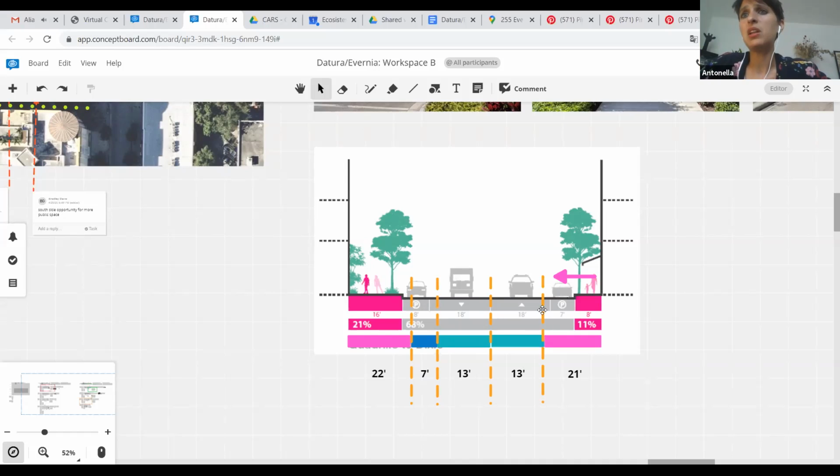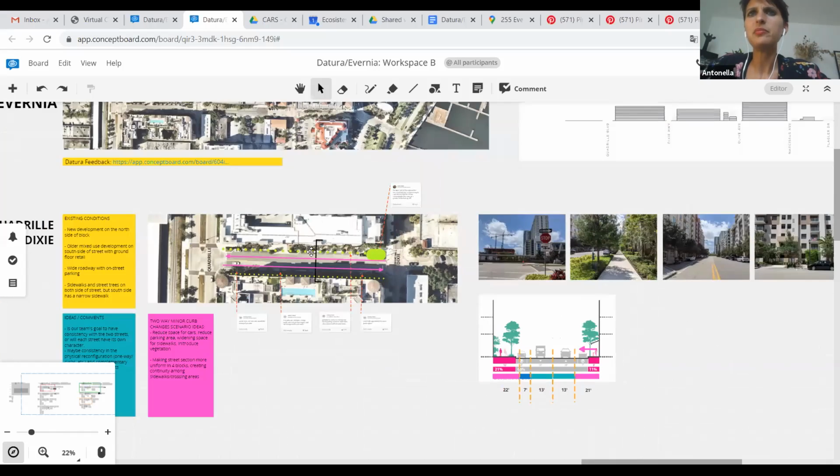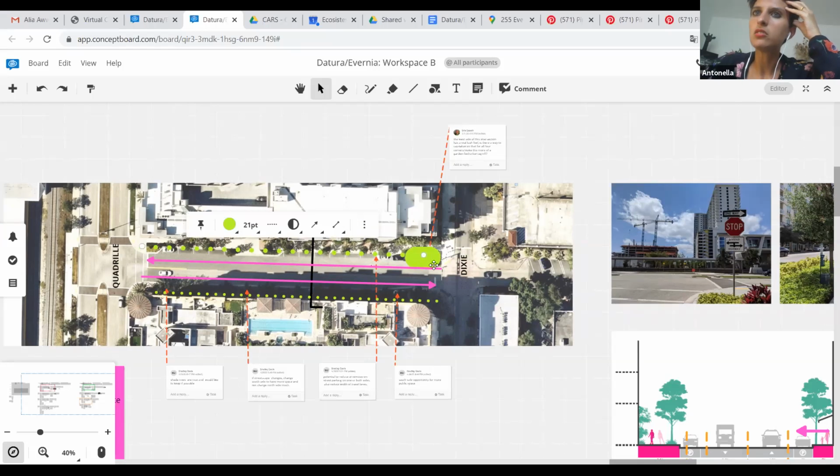And also in this case, I believe that if we are able to reconfigure this and gain some space, we can gain some space for sidewalks and activities, especially on this part, as it's very narrow. We just have 8 feet. So it is important to provide much more generous spaces for pedestrian activities and social activities to take place. And this happens here in this south part, while the north part, where this new residential block is, is quite okay, at least it looks like this. There is a lot of space, there is a lot of vegetation, there is this part that I cover with this.